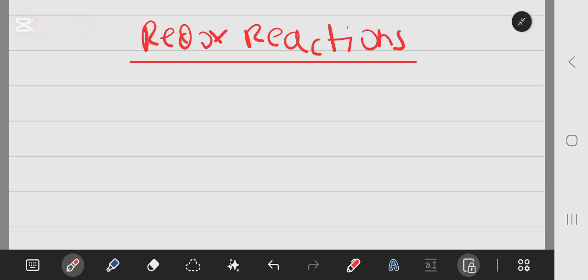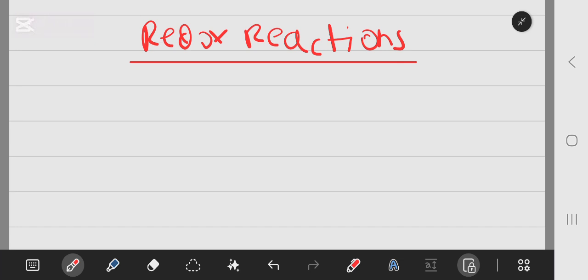So how can you distinguish between a combustion reaction and a neutralization reaction, the difference between them? How can you distinguish that? You can do this by identifying the things that are happening. For example, in a combustion reaction, you will know that one of the reactants is going to be oxygen, and the products are going to be carbon dioxide and water. And in a neutralization reaction, you can confirm that an acid and alkali react to produce salt and water.